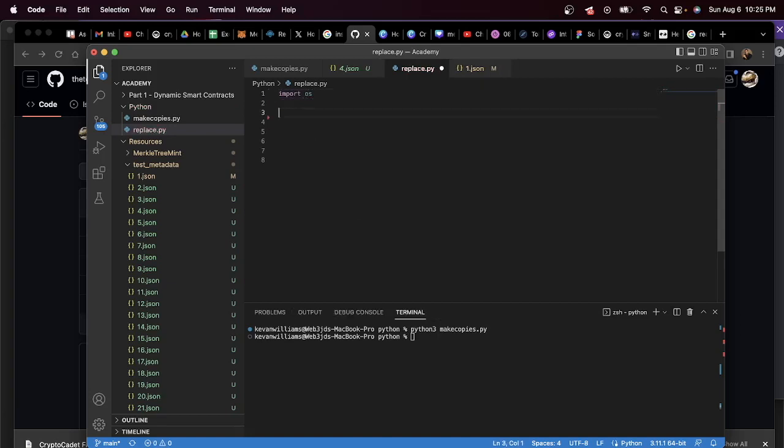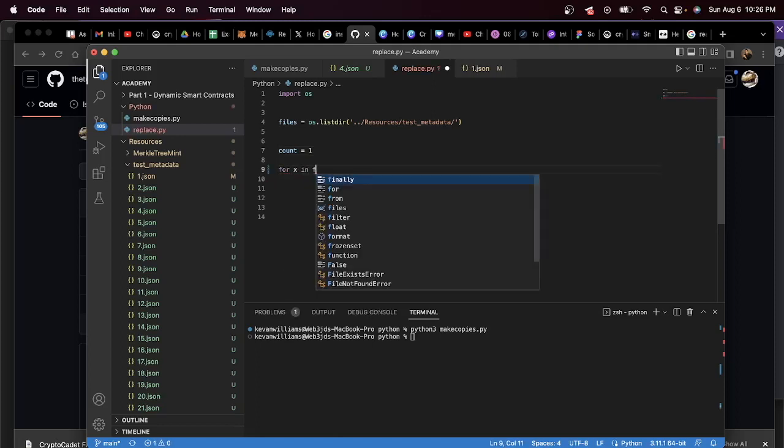The only import we need is the OS import. Use this test metadata directory. Let's start the count at 1.